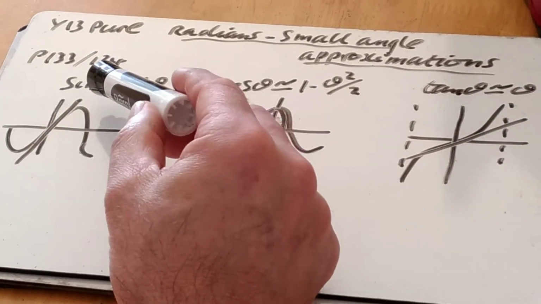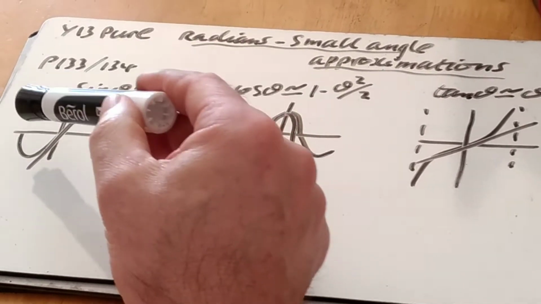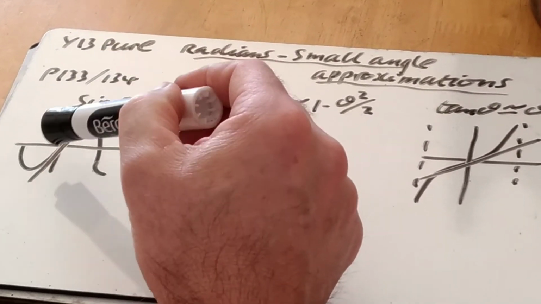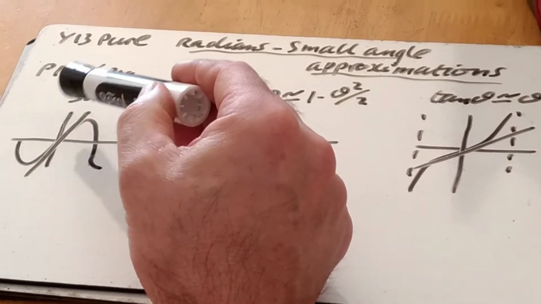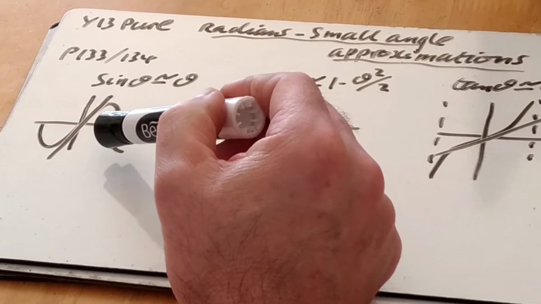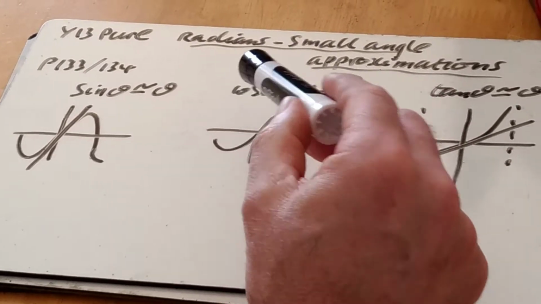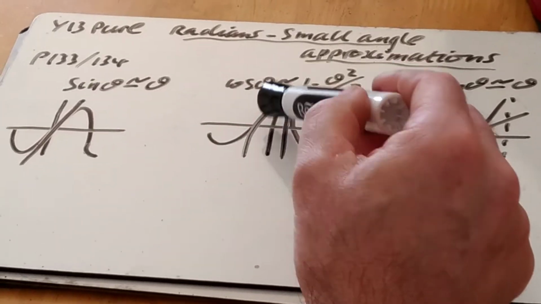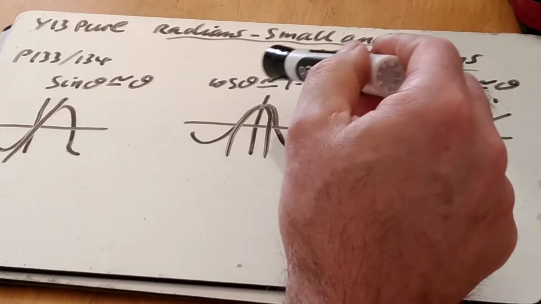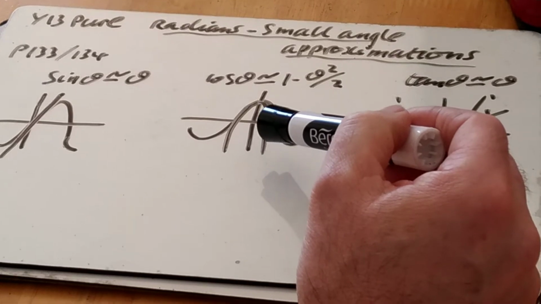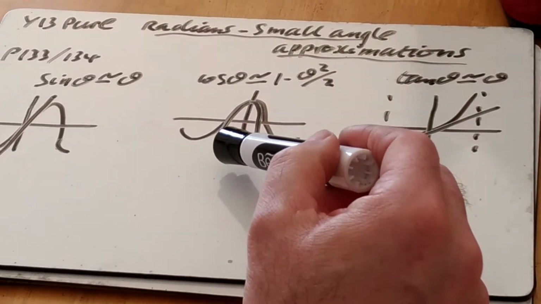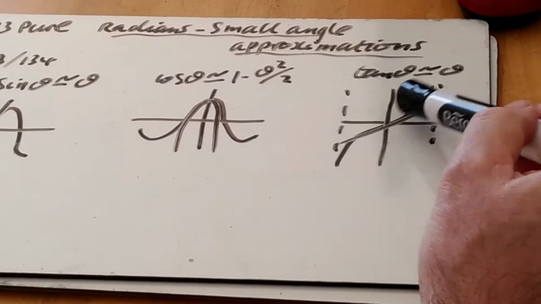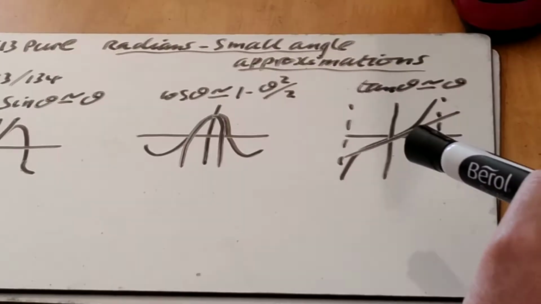As long as theta is small, sine theta and theta are approximately equal. If you can imagine a sine curve like that and drawing y equals x on it, close to the origin, these are fairly good approximations. Similarly, cos theta can be approximated as 1 minus theta squared over 2. Around the y-axis, the cos is like a negative x squared curve. So the two curves are very similar there. And similarly, tan theta is approximately equal to theta close to the origin as well, very similar to the sine.